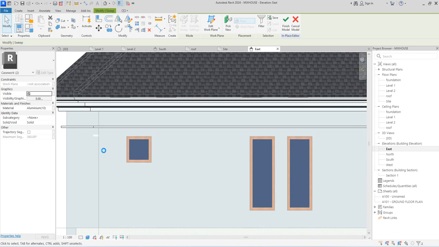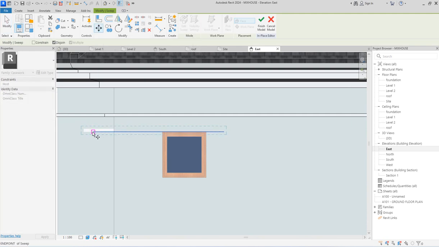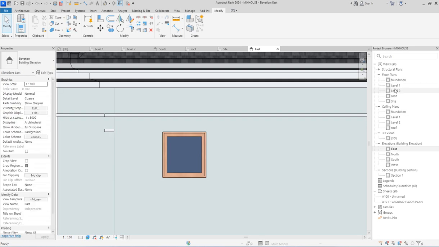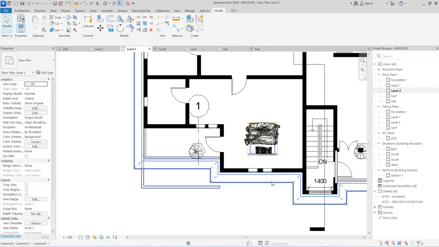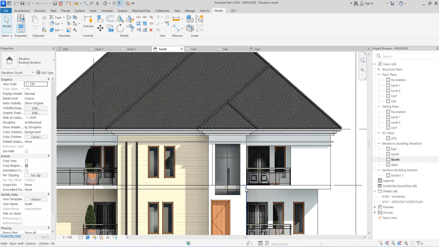Can you see? So here what we just need to do is to move and snap it to from this point, snap it to, then press escape, click finish, then go to level 1, elevation, and see what we've done there.